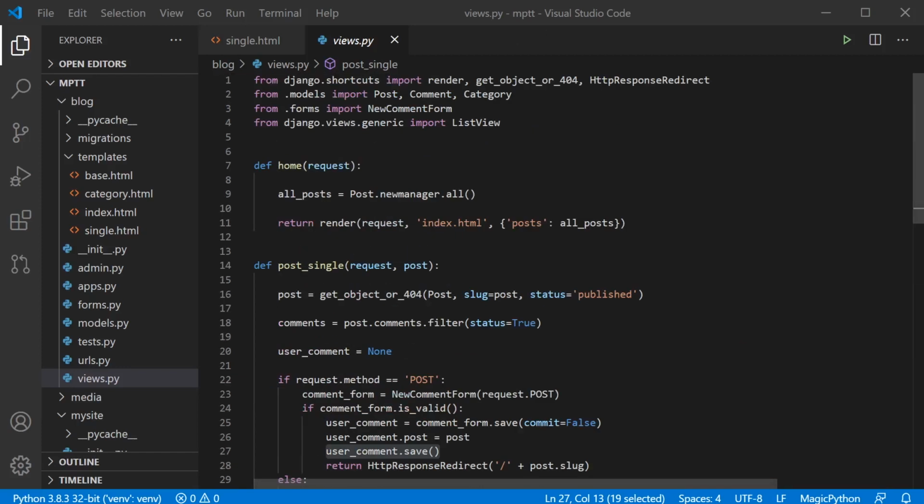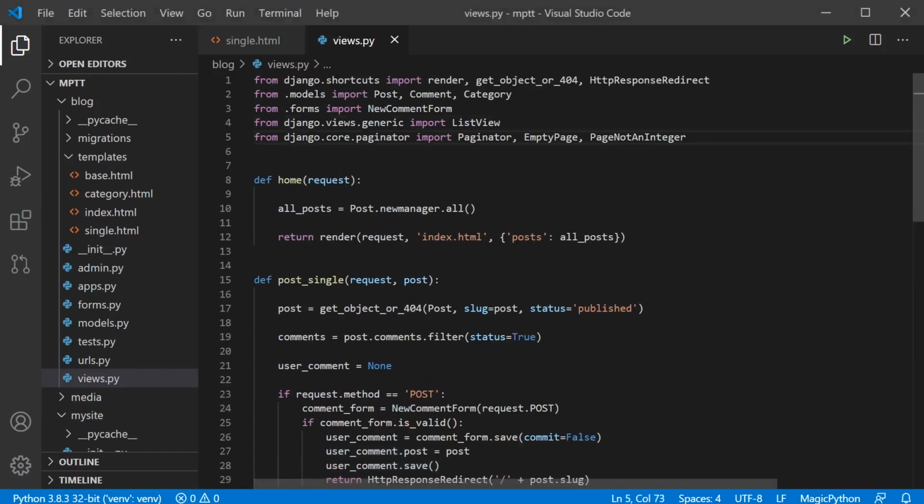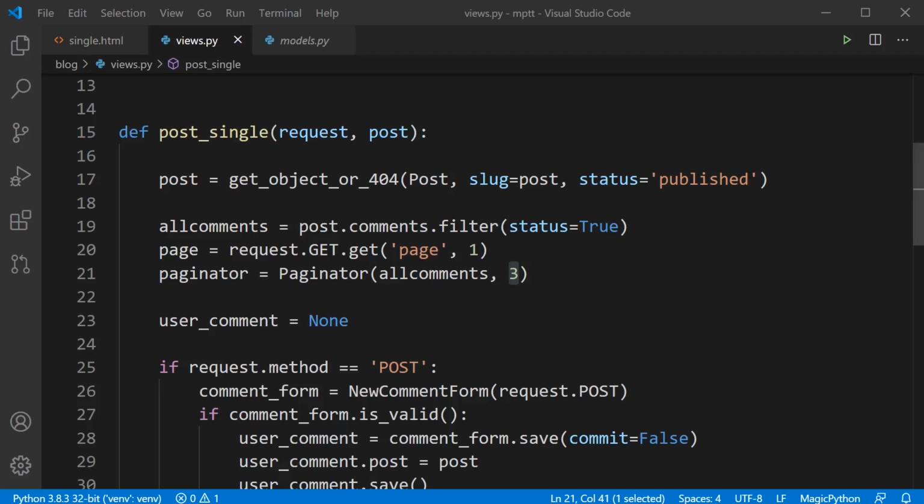Let's first of all just import the tools that potentially we're going to need, or some of the important tools that you might utilize. So from the Django core, we're going to use the paginator. So here we're going to add all the scaffolding to easily create a pagination system. So again, check out the documentation to understand what some of these imports are. So we can now go ahead and start to think about utilizing pagination. So let's make a few changes to our view.